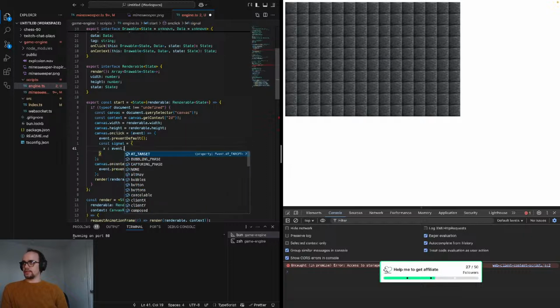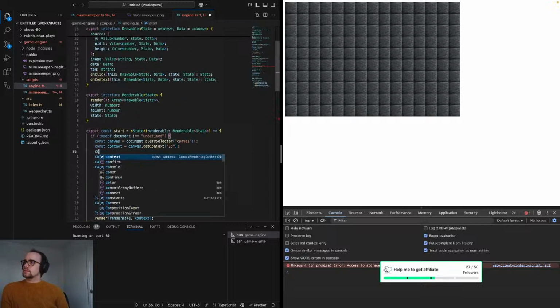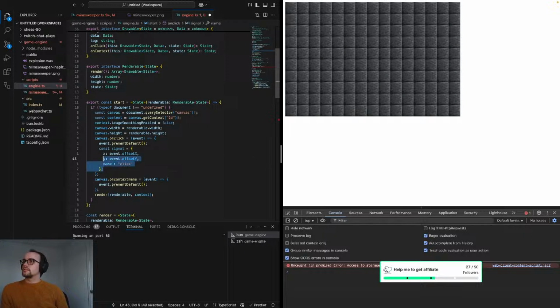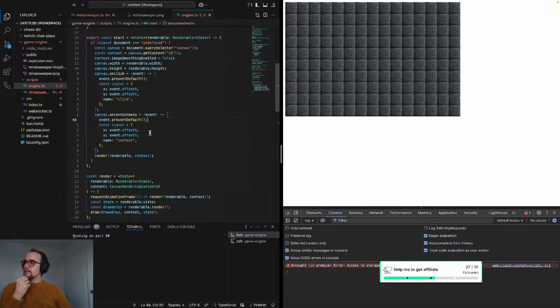X is event.offsetX, Y is event.offsetY. And one thing we didn't do for this is context.smoothing is false. We'll do name is click, name is context. I'll just do that for now.